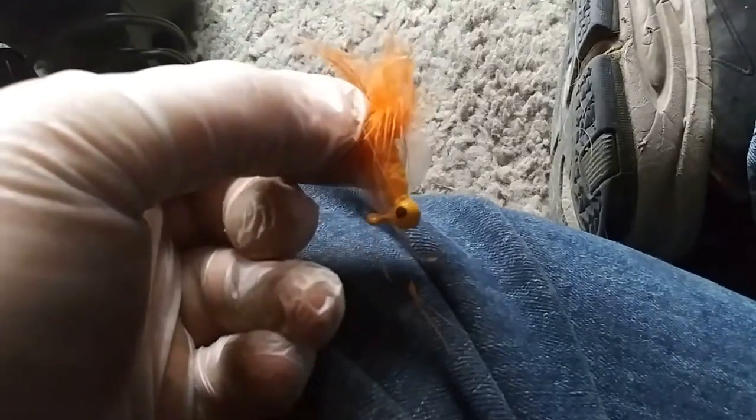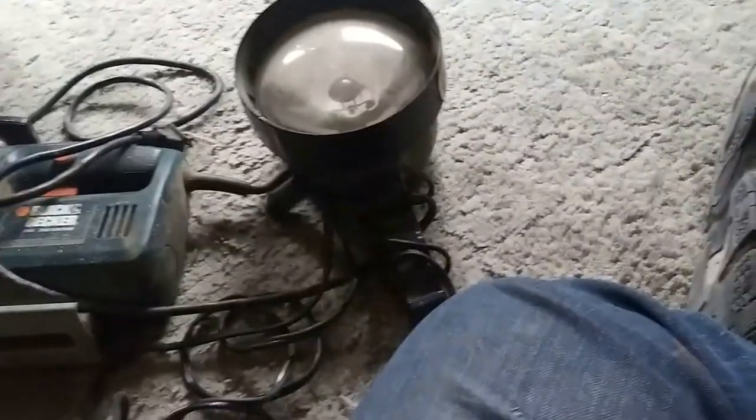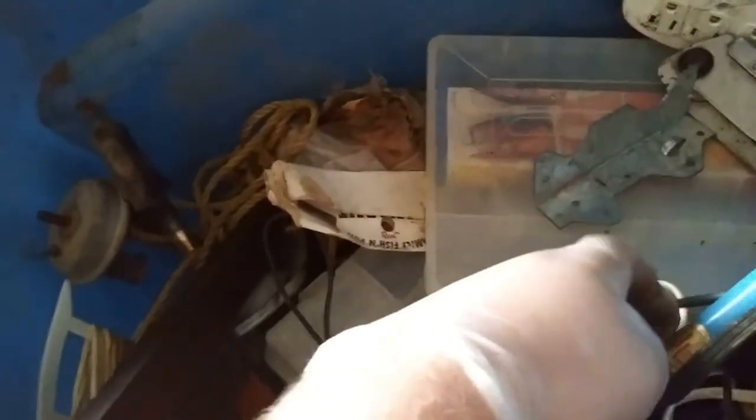Now see, this is fly fishing. I can't really. It has a hook in it. Be careful. But you can make those. That's what these bodies are for and all this. Fly fishing, as you probably heard. With that little magnifying holding thing. That's what that's for. Alright, let's dig a little deeper.